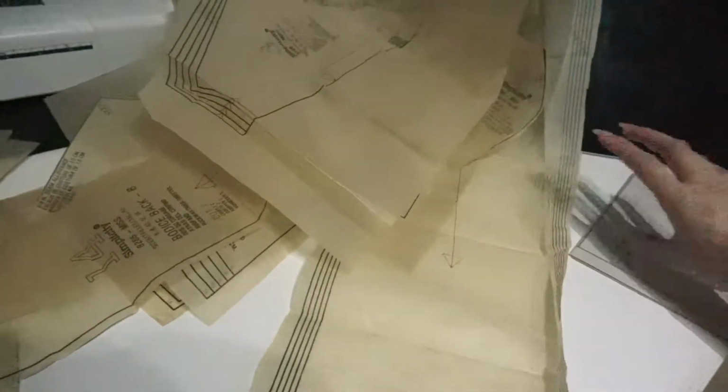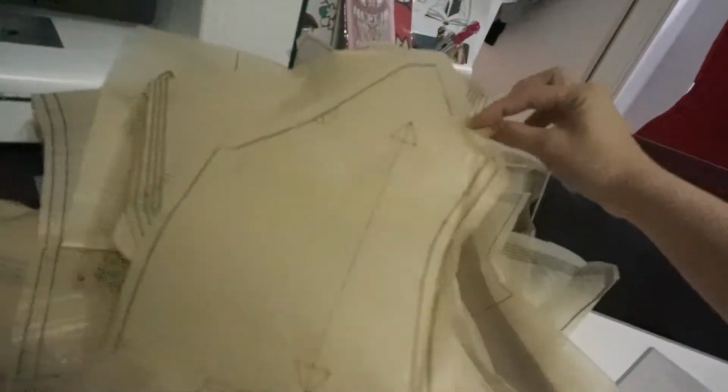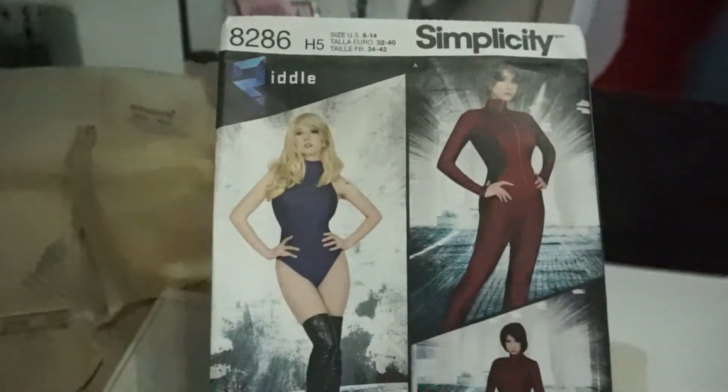You guys have no idea how long it took just to separate these out. I started actually cutting it out to this specific pattern size. You don't really have to do that because it takes forever and you might not need that pattern piece. So instead, just cut around every big corner, making sure that it's just cut out. Learned that the hard way. Go ahead and find out which pieces you're going to need. I will be doing B.